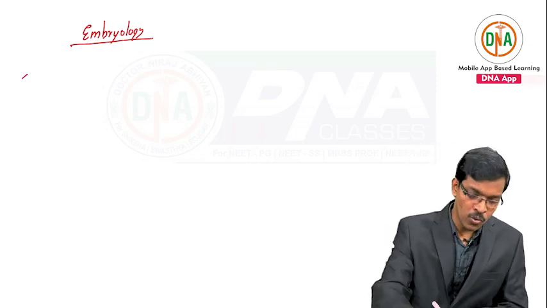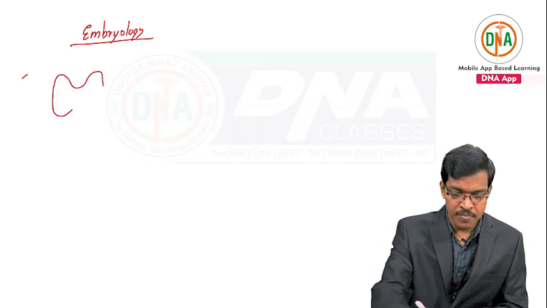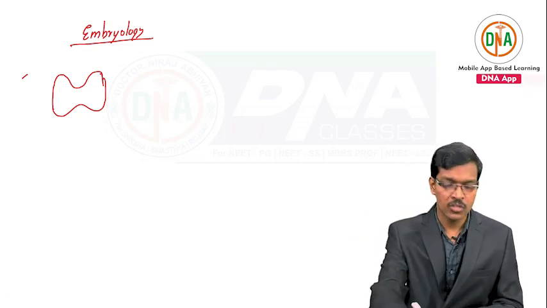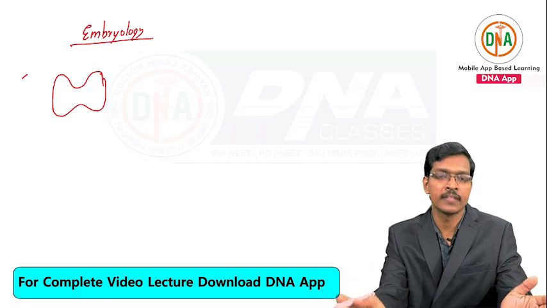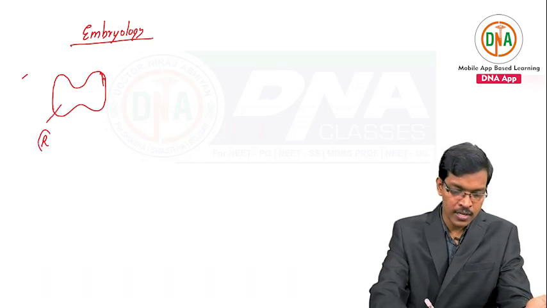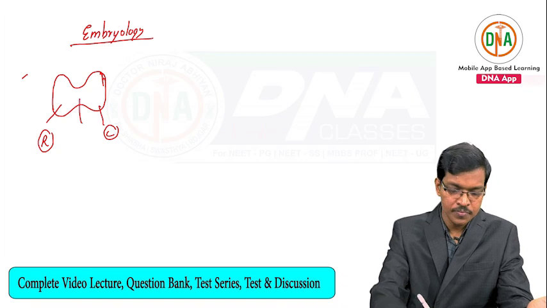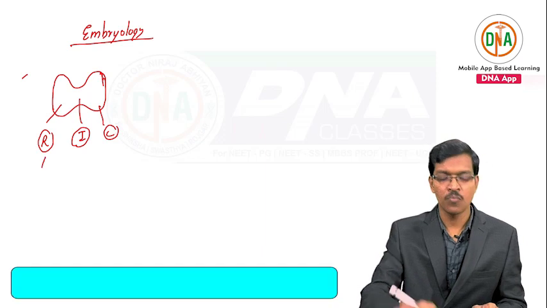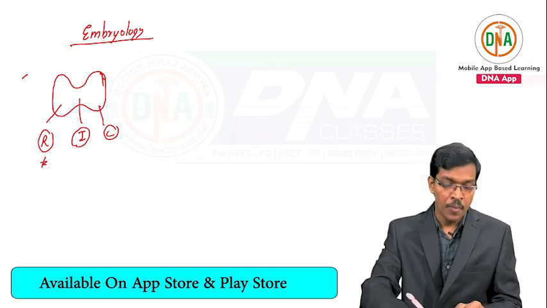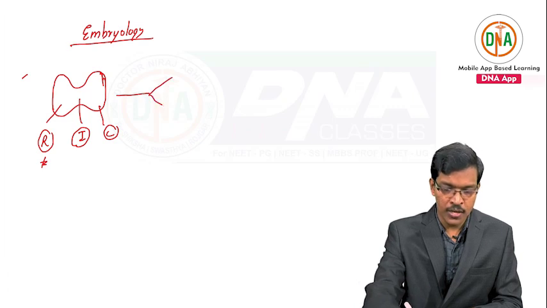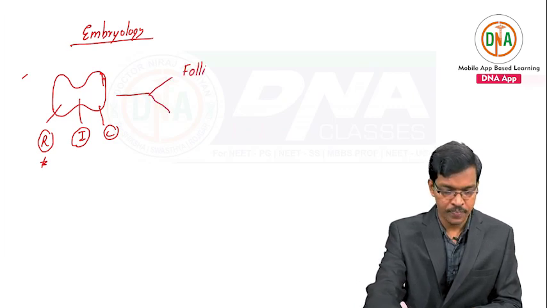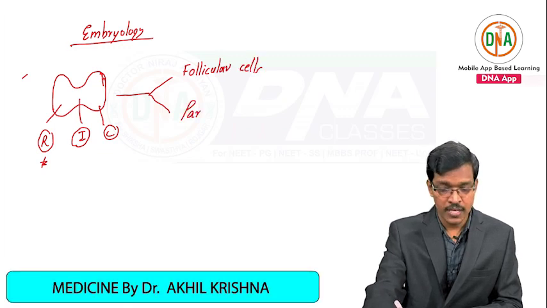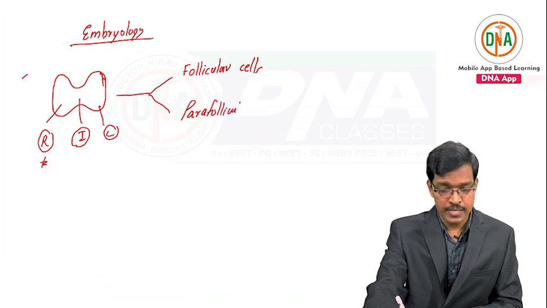Similarly, in the thyroid, you don't have an anatomical demarcation like the pituitary and the adrenal gland. You don't have cortex and medulla or anterior part and posterior part. The thyroid gland just has a right lobe, left lobe as well as the isthmus. But these three you cannot divide like one developing from one structure and another from another. Division is not there. But from a functional point of view, the thyroid gland has two groups of cells. The first group of cells are known as the follicular cells, and the second group of cells are known as the parafollicular cells.